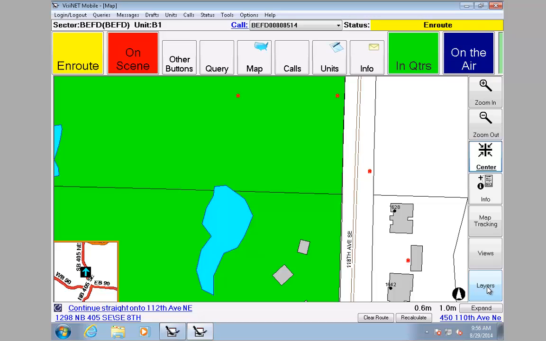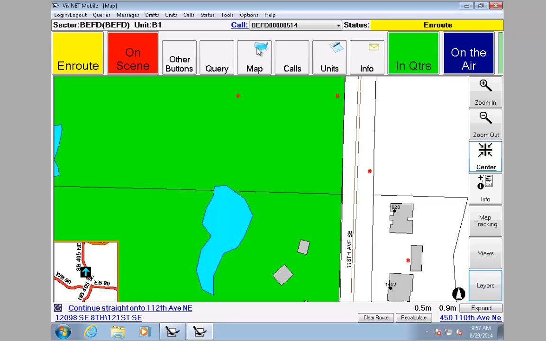99% of the time, we're going to tell our guys, leave the layers on. If you turn them off, you're going to have problems because they automatically turn on and off based on elevation. If they turn something off and they say, hey, listen, building footprints have gone away or something's gone away, then the first thing to look at would be the layers command.